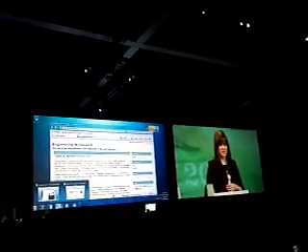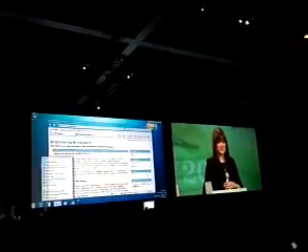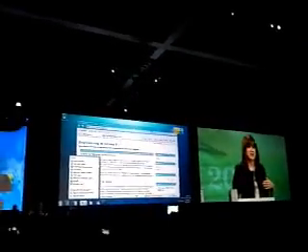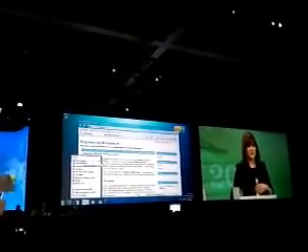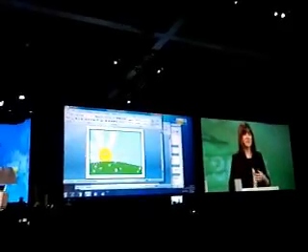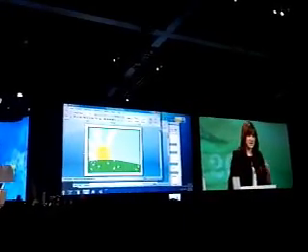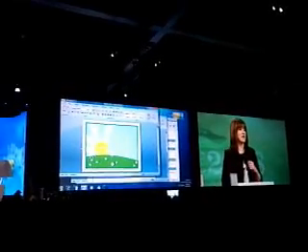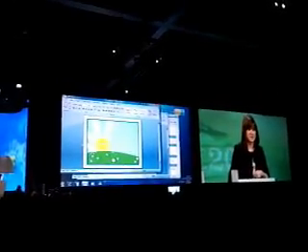I can also bring up what we call jump lists by right-clicking, and that gives me the MRU list, or the most recently used documents that I've used in Word, and I can go ahead and launch one of those very quickly and easily, and reduce the number of times it takes for me to get into Word, go to the file and find that document. Now within 2 clicks, I'm back working on the document I was working with the day before.